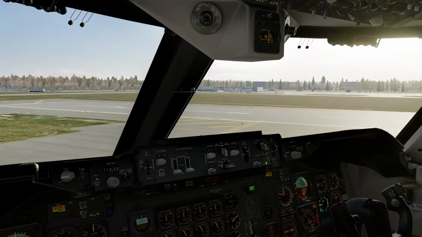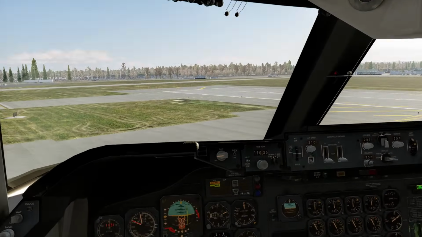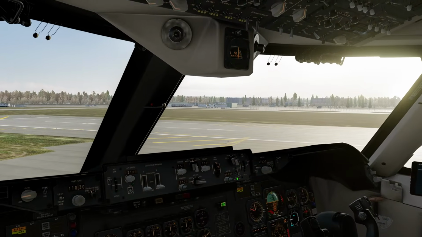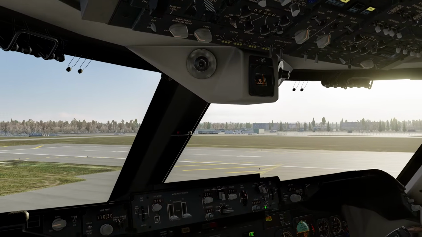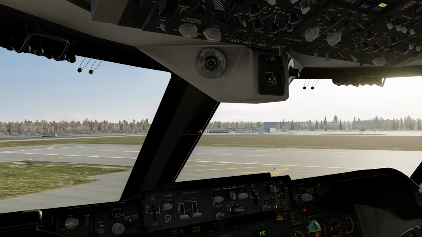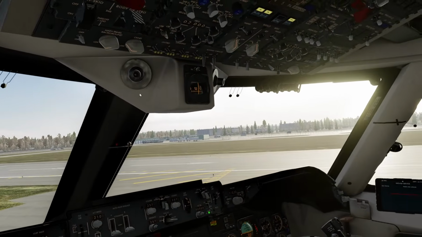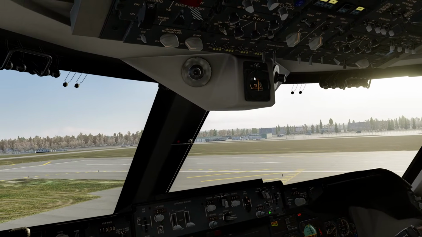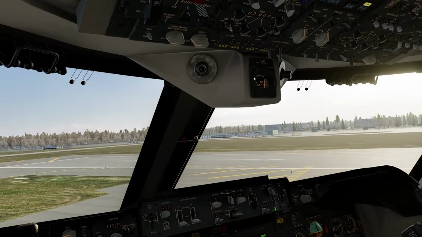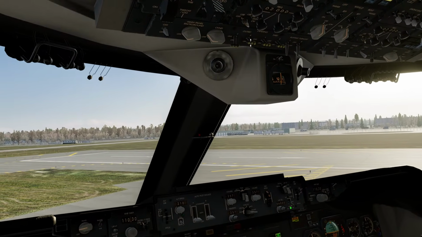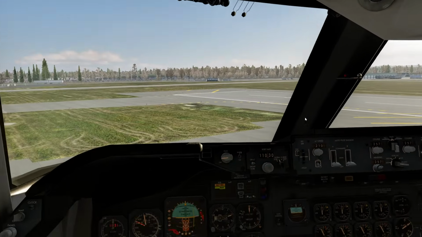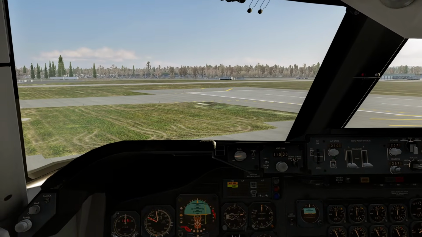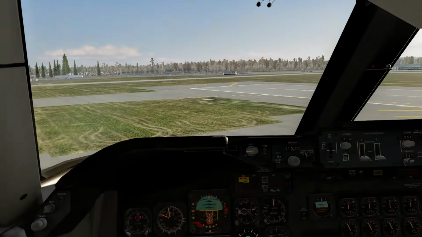Tower, Speedbird 073 holding short for runway 26 left. Let's go and put the nose lights on. Sorry, strobe lights. Did they hear us?